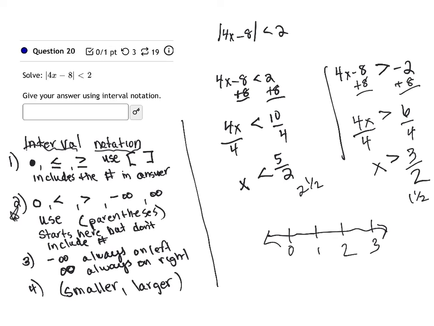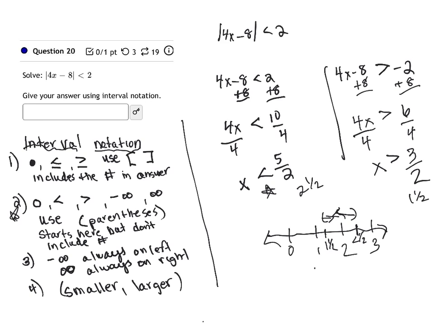So at 2.5, x is everything less than 2.5. So right here is 2.5. Everything less than goes this way. And we would have an empty circle, or we'd use the parentheses. Then this one is x is everything greater than 3/2. 3/2 is 1.5, so right there. And everything greater would go this way. Notice how my arrows are going the same direction as the inequality symbols. So now this was 1.5. This was 2.5.